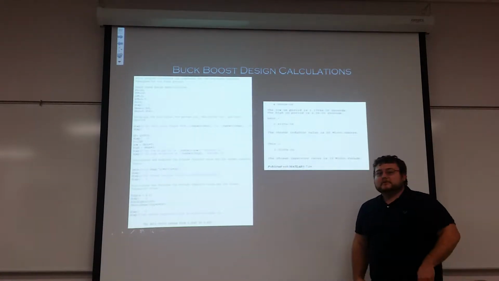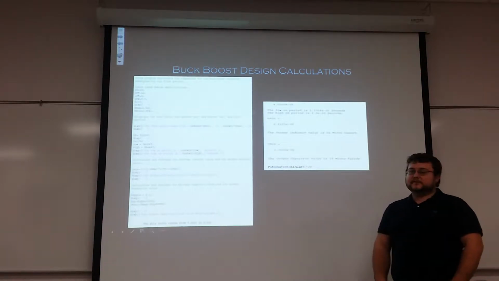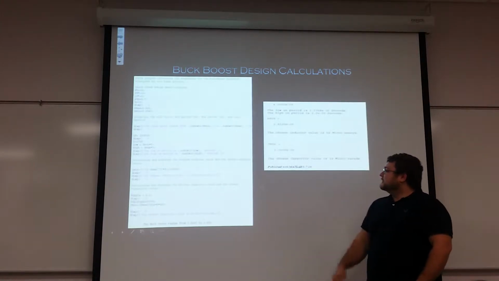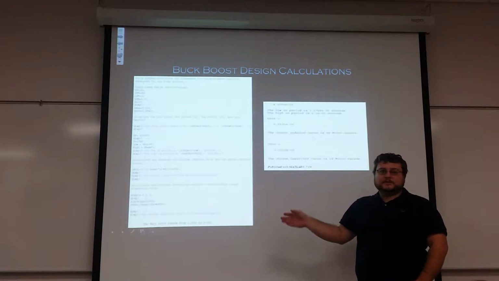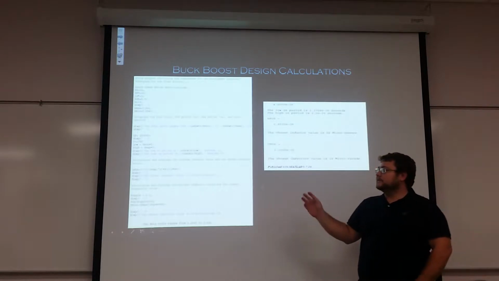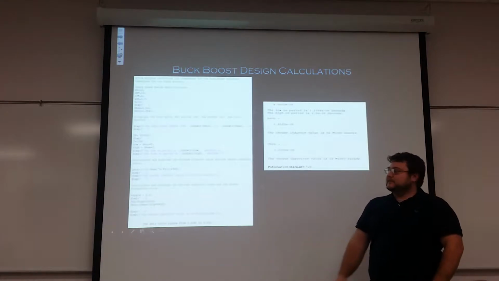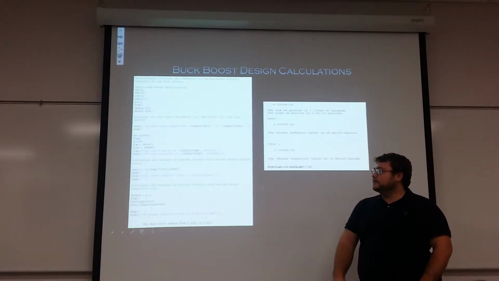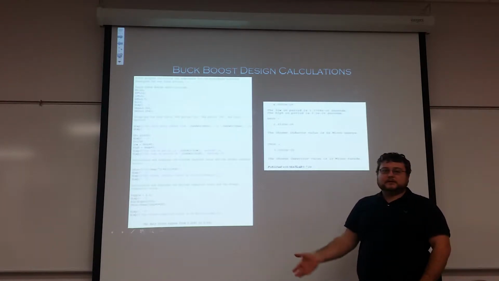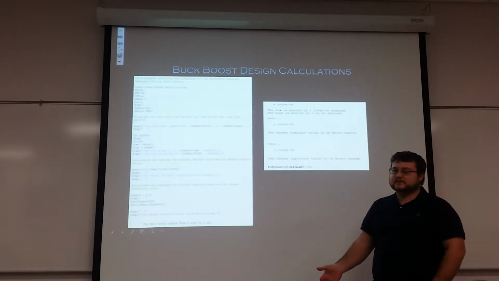In order to find out which parameters we needed to design for, and the capacitance and inductance values we would need in this circuit, we created this little MATLAB code. It takes the 12 volt supply voltage, your high voltage target of 20 volts, the low voltage target of 5 volts, and your specified switching frequency, which our initial design required to be 250 kilohertz. After it has those values, it calculates the duty cycle, the minimum inductance, and the minimum capacitance needed.